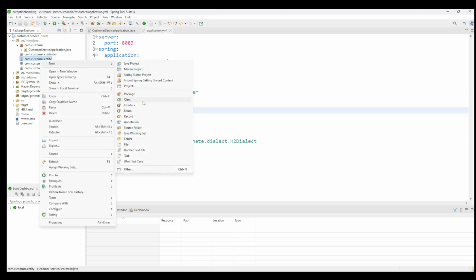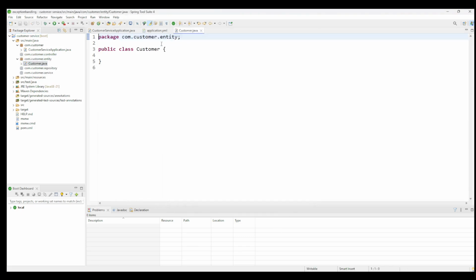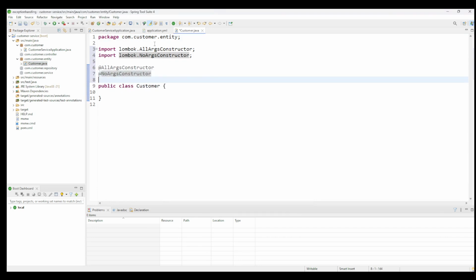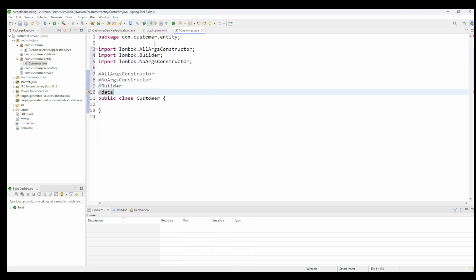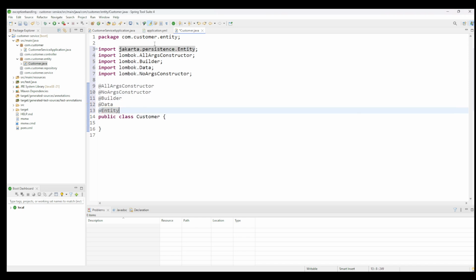So here we can first create our entity class with the name Customer, and here we can add all the required annotations. It will require all our constructors, like no-args and all-args constructors, builder, data, and our main annotation which is important for an entity, which is Entity.